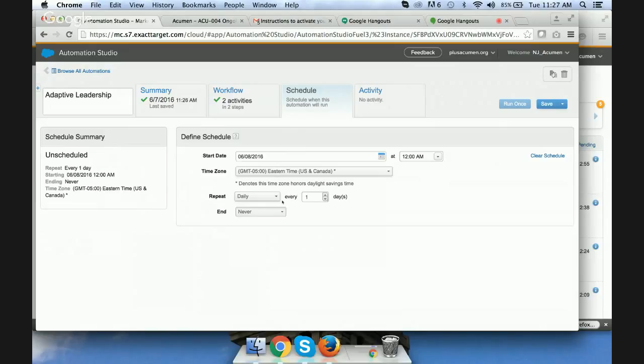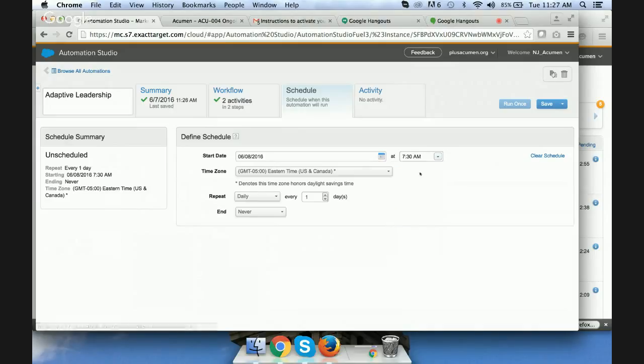Is it possible to run automation at the same time each day? For example, there's people that might receive either the week 1 or the week 2 email, but they're in the same general report. So I can still send emails at the same time, right? So you're asking, can you send the automation at the same time every day? Yeah, exactly. Say if you created an automation for week 1, an automation for week 2, and an automation for week 3, those can all run at the same time, or you can run those at different times. You just have to define that time here on the time schedule.